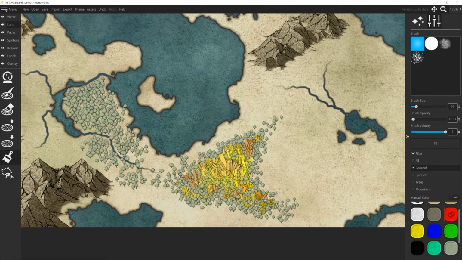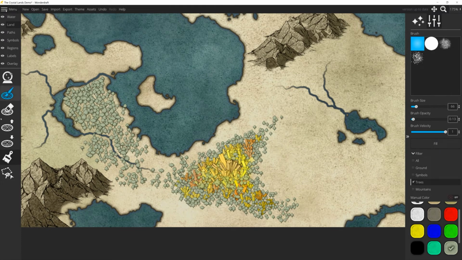Grab a little bit of red, let that red fade through. So you don't want to go overboard. I think, I feel like I went a little bit overboard there. Go back to the trees and I could pull back on it. But you can see how you can mix and match, add a little bit more, pull back when you need to. So now we have mingled these crystals inside of a forest.